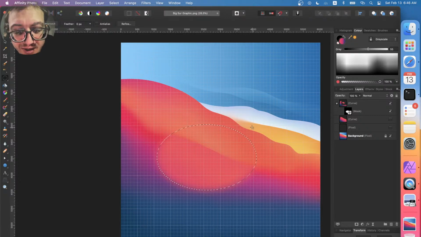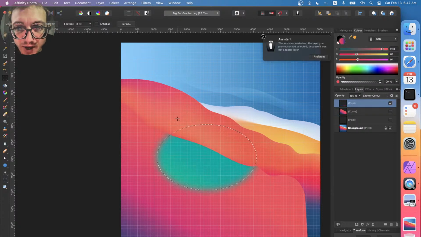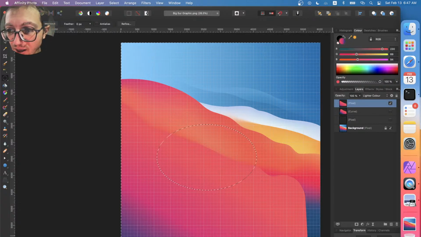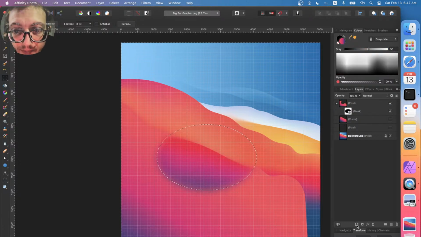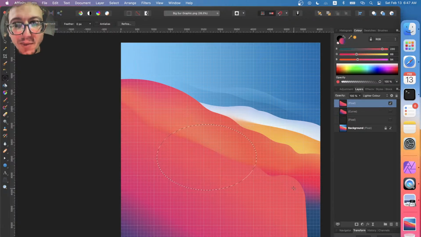I would guess we need to reapply it here, and let's invert the selection, or not invert the color, invert Shift Command I. So we inverted the selection and we reapply this mask, and it's somehow not what we wanted at all, I guess. So actually we were wrong. Maybe we need to invert the selection again, Shift Command I, and then we need to think, right? How do we apply that blur?